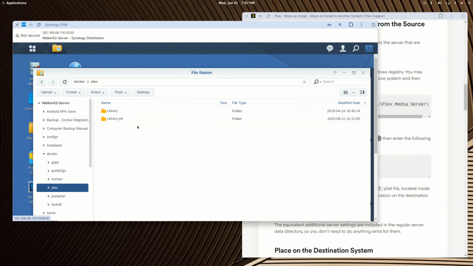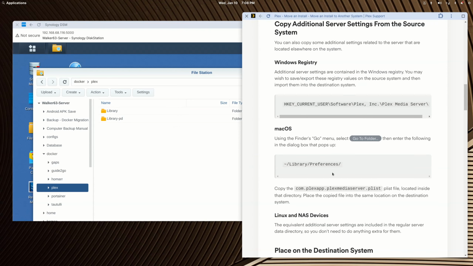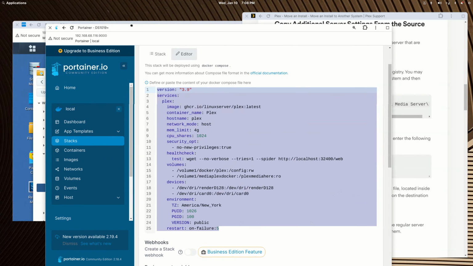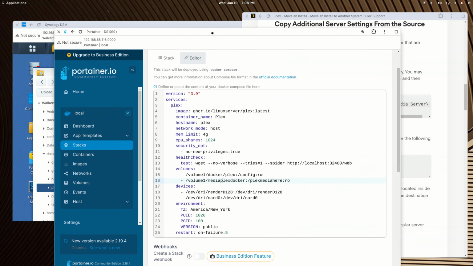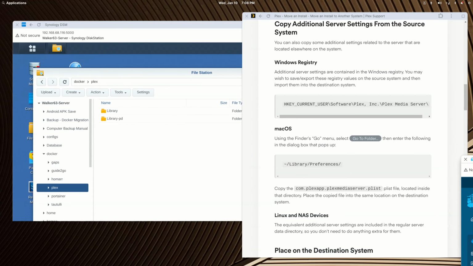So the next part is we have to link to folders once we start the server up, but I can't do that until I update some paths in Portainer. These paths were for the previous Plex server, and this won't give the container permission to see where my old media was on the package install. So we're going to adapt that. And I did a little prepping. Let me find it.